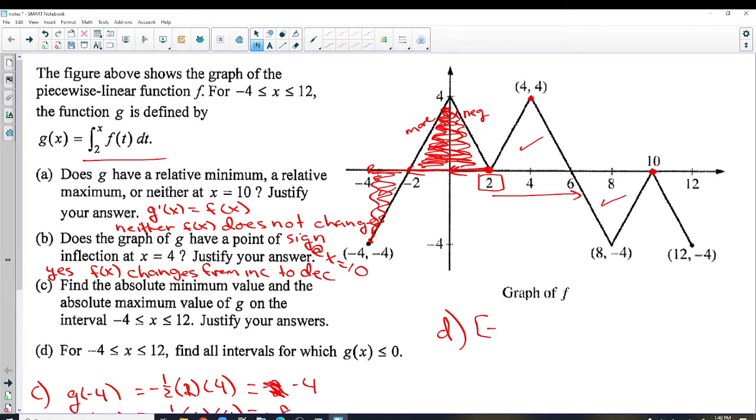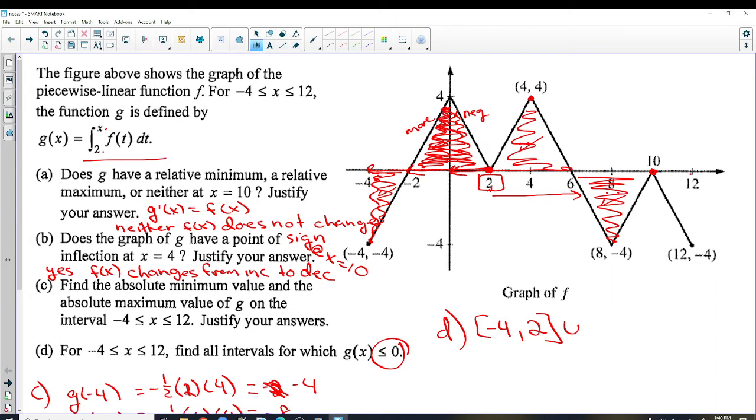So we're looking at negative 4 to 2. Now it says equal to 0, and g is 0 at 2 because you're integrating from 2 to 2. That's 0. So we'll include negative 4, it'll be negative there, and it'll be 0 at 2, we'll include that. So now we get to the other side. And we get this much right here, that'll be all positive. That'll stay positive until it gets back to 0 right here, because the areas will cancel out.